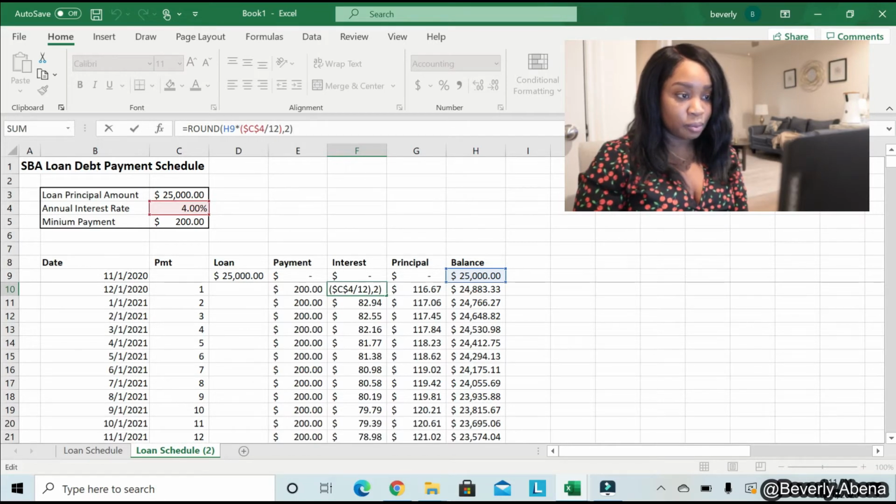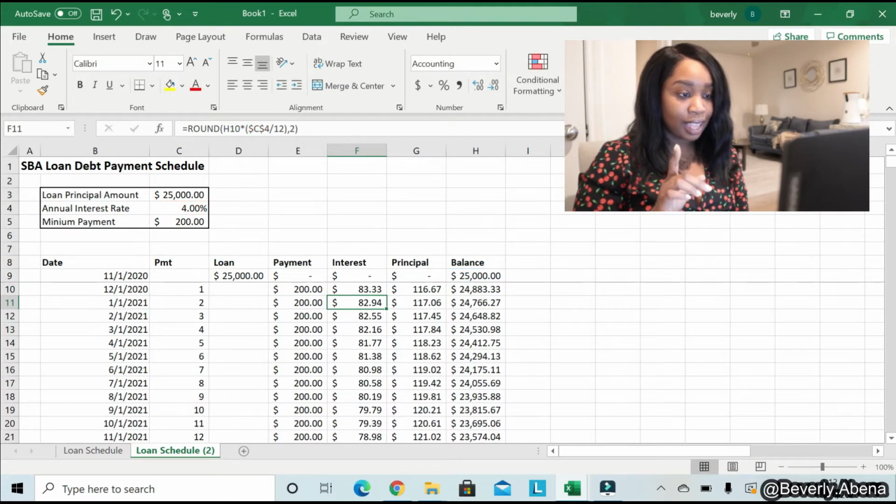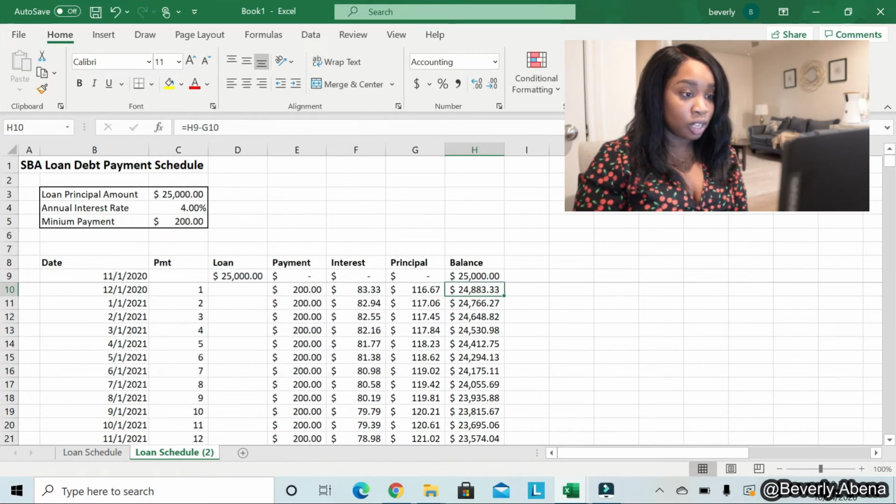And this is your balance later. But note that when you are paying, your balance is only going down by your principal, it's not going down by the $200 payment. So you may think your balance should be $24,800, but in fact, because they don't deduct the interest, it's actually $24,883. And that's kind of how they get you. When they're reducing the balance, they're reducing it by the principal. They're not including the interest, but they pay the interest first.